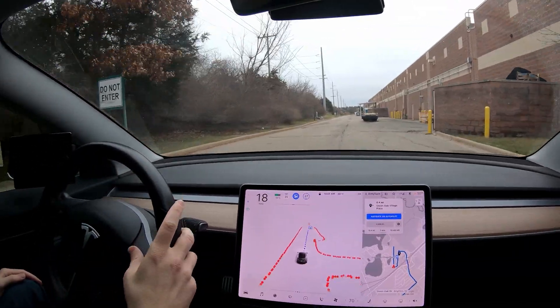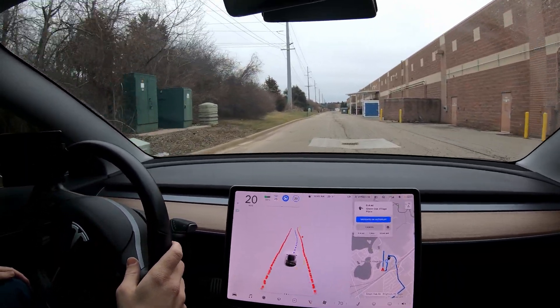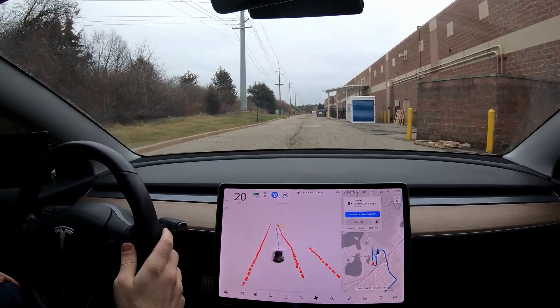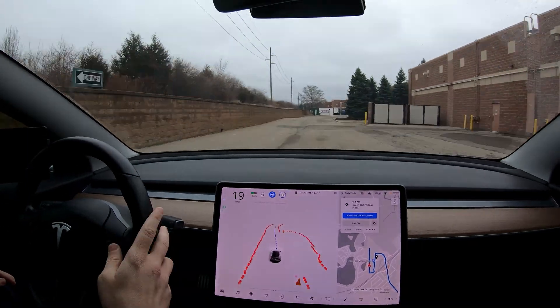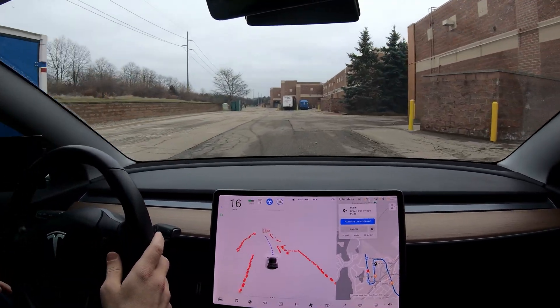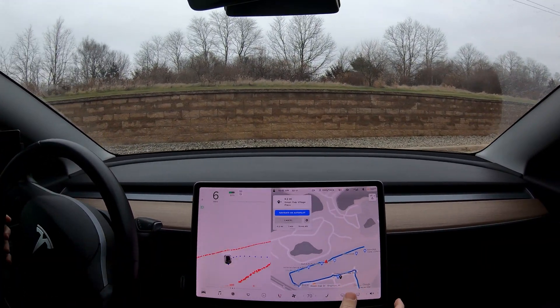There's a cool obstacle — slow down, nice, it goes around whatever that thing is. I think we're going the wrong way on a one-way street — nobody's here so it's okay. I kind of want to get out of this weird little back area. Let's set it to a store and then we'll be done.